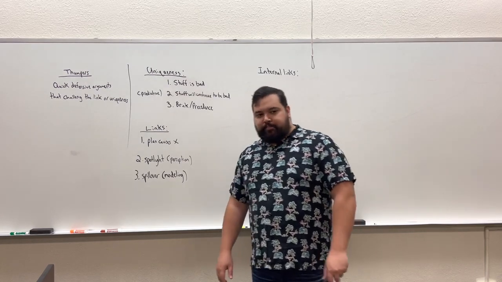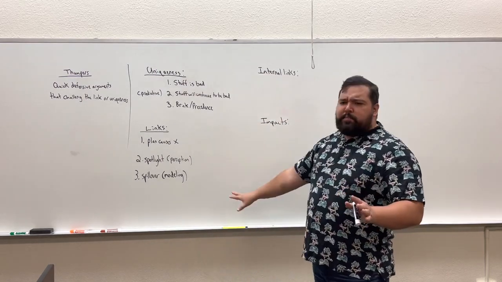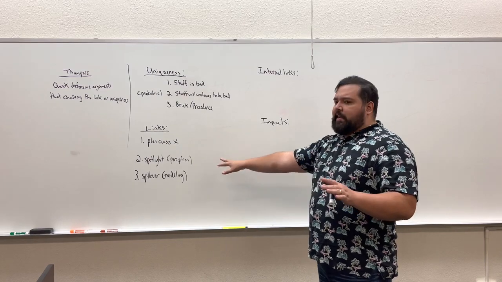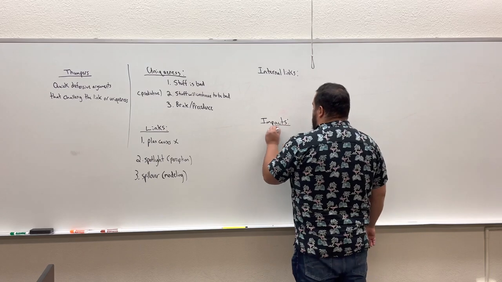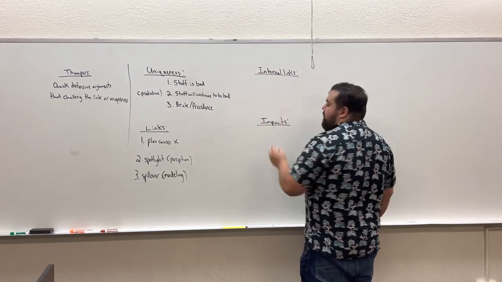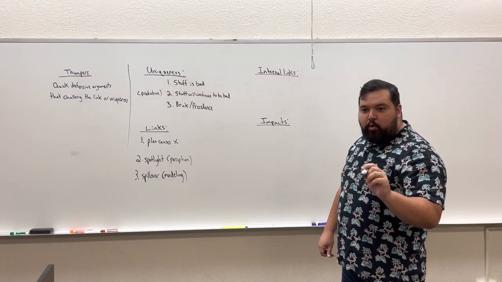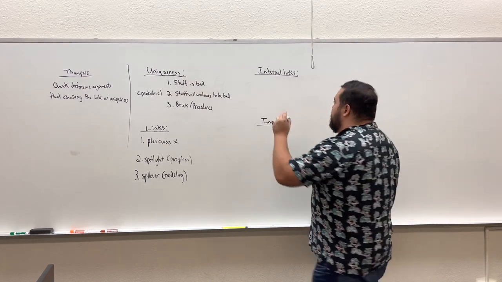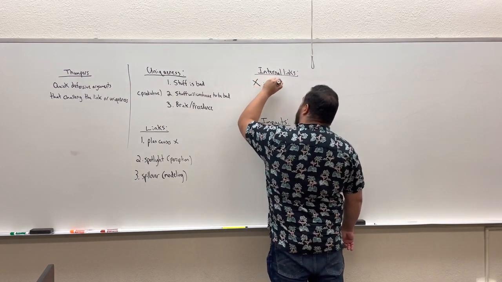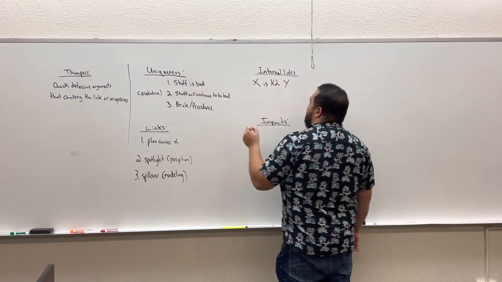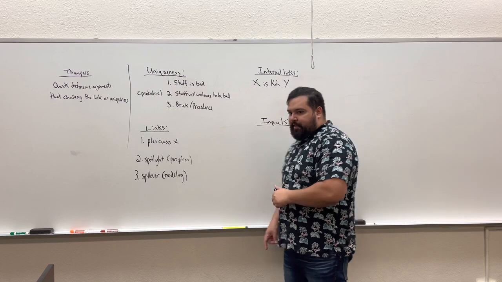So then lastly, let's get to the second half. The second half actually has less of the nuance and specifics here, and we'll come back to this in a second. Internal links and impacts, actually. So internal links, the only thing I really want you to be aware of, when I'm trying to write internal links, I'm always trying to write them in the formula of X is key to Y. I say k2, but that means key to, okay? X is key to Y.